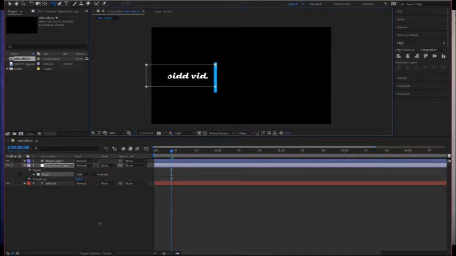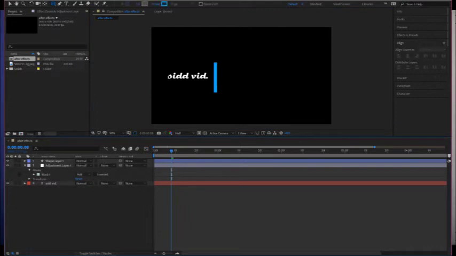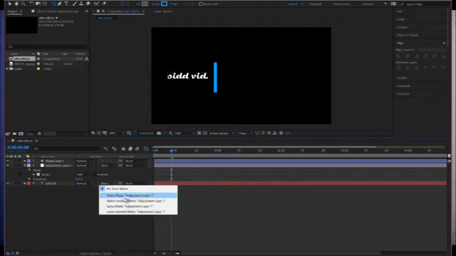But here, as you can all see, the text is still visible on the screen. So for that, we are going to go to the menu right there. You might not have this option, so for that, head to the bottom and click on the toggle switches, as you can see. You will then be shown this menu with an extra option, None, right there on the screen. So then we are going to head over to that None.